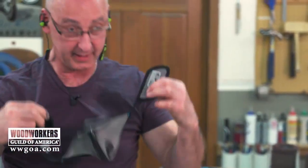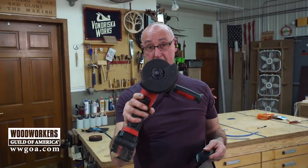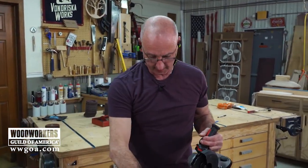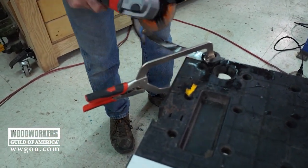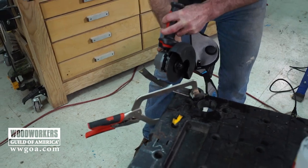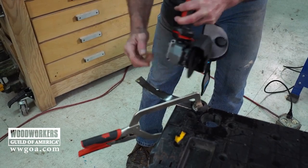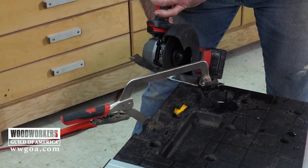So a thing, when you're figuring out your plan and what your knife is gonna look like, keep in mind that we're doing this cutting with a cutoff wheel and an angle grinder. So it's not like running a scroll saw, you can't get in there and do real sharp turns. Here, where I'm trying to do this little uptick on this handle, I can't make that turn with this. But what I can do is come in with relief cuts like on a bandsaw, zoop, zoop, zoop, in order to get closer with this, so I don't have to do so much grinding later.